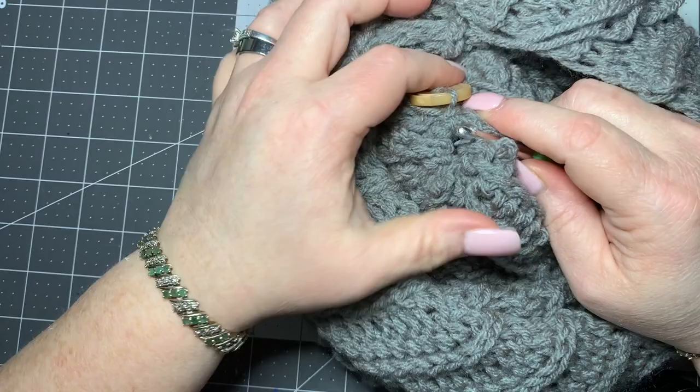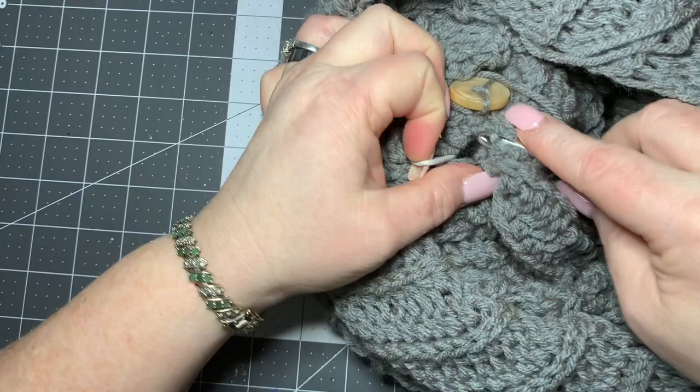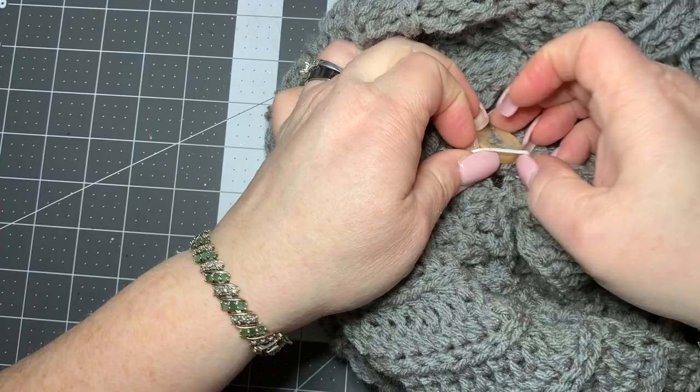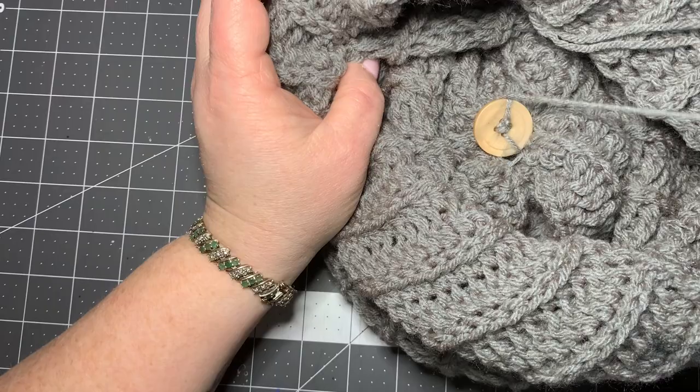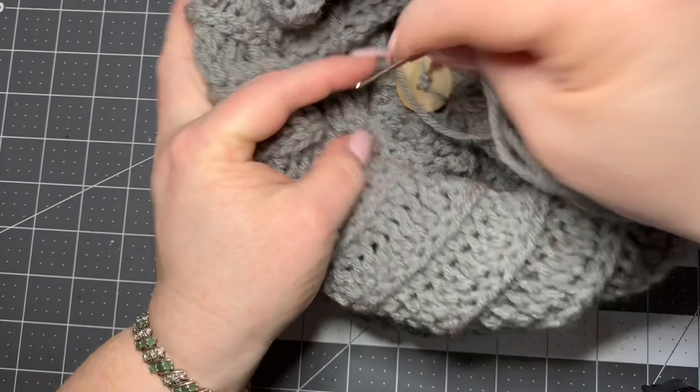And then I can pull that elastic up with my finger off the hook, and then I can place that elastic right around that button. And let me tell you, that is not moving at all. This is the best way to put on one of these poofs. And even if you're going to be using one that you've made out of yarn, you can still place a little piece of elastic on it as well and do it this way. I still think it's a great way no matter how you're doing it.